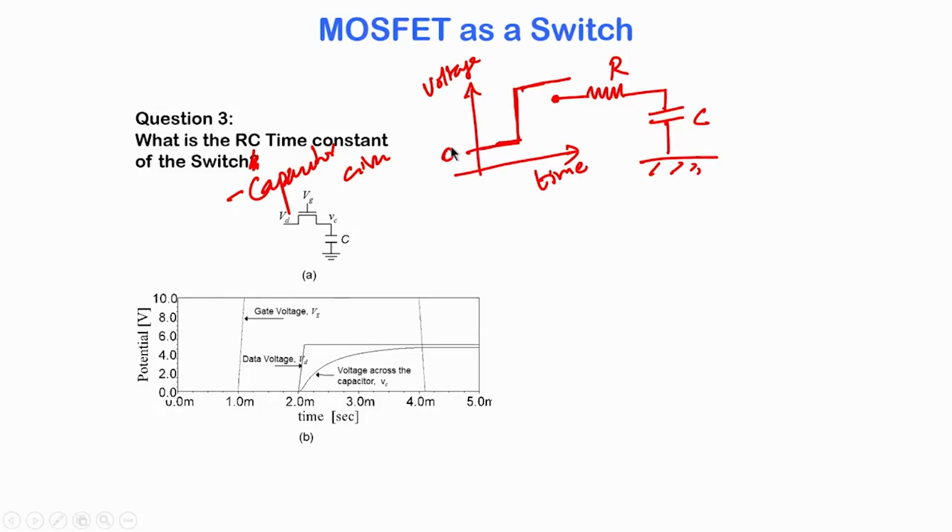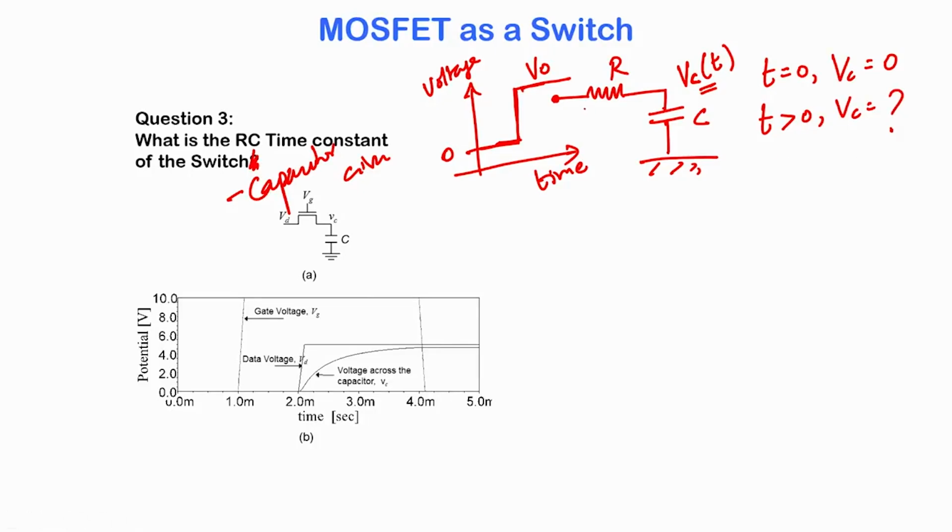It goes from 0 volts to say some voltage V naught, and the question is what happens to the voltage on the capacitor. So, at time t equal to 0, the capacitor had a voltage of 0, but as t greater than 0, what is the voltage on the capacitor? So, that is the question we want to answer. Okay, how do we solve this?